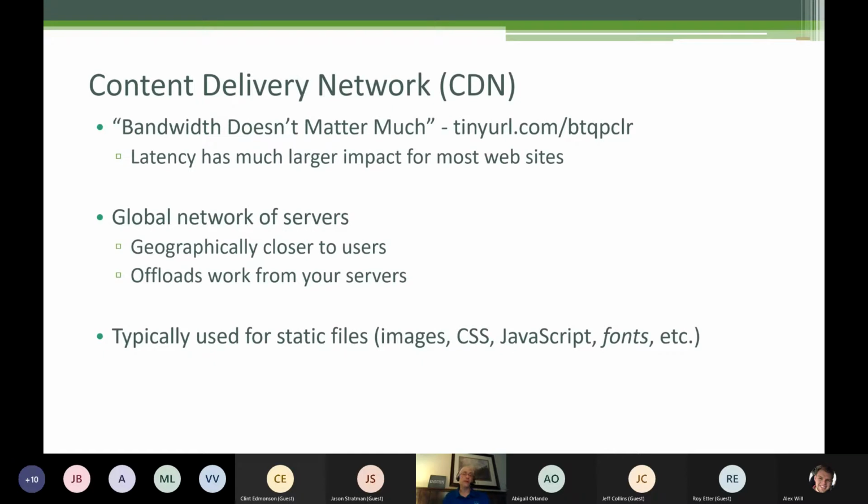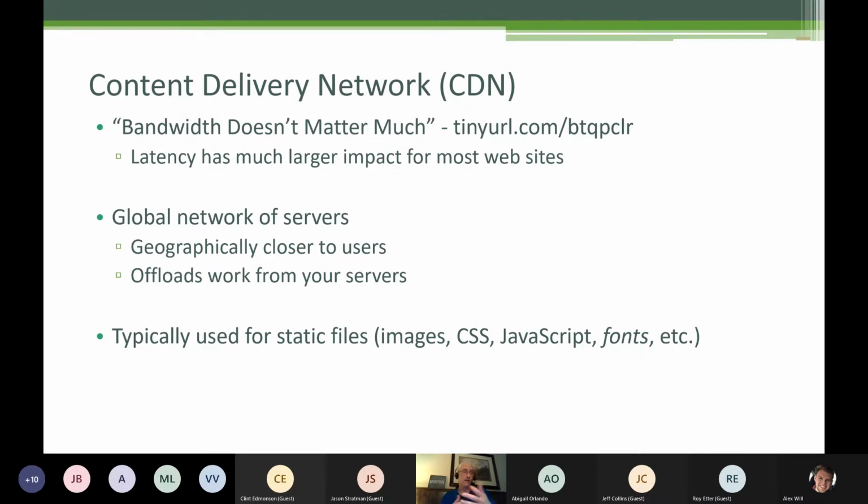Next one is a content delivery network. So I like how things work. Literally, if you read this story or some of the background, two developers, I think they were in a bar. It's not a joke, it's an actual story. And they started getting into an argument and they said, what matters more? Is it bandwidth or latency? Every time you go to an ISP, they're always talking about a gigabit or 100 megabits per second. They always talk about bandwidth. Nobody talks about latency. Bandwidth is how much you can send down the pipe at one time. Latency is how long it takes for you to do a round trip.